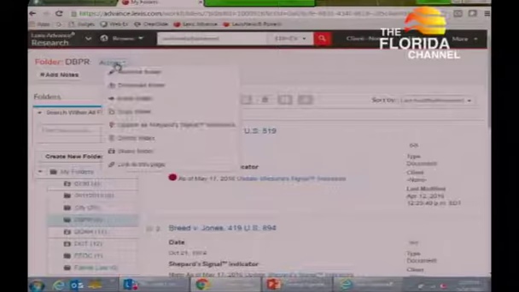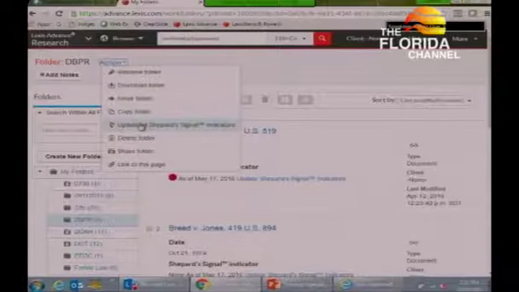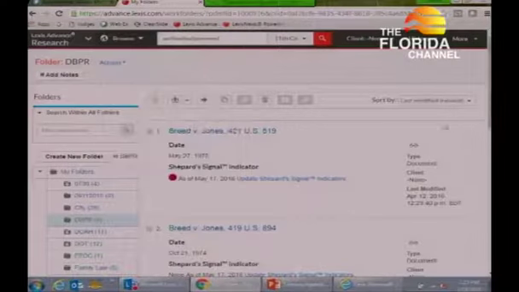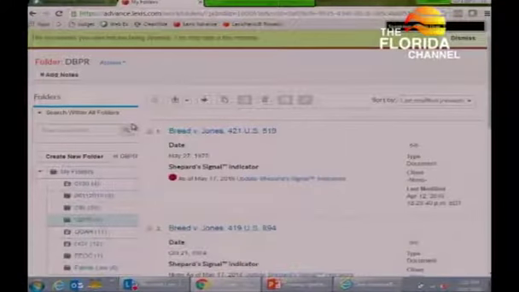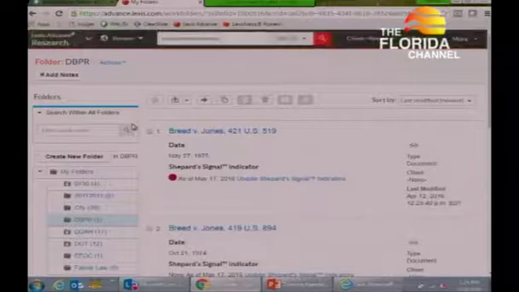Something else to do with your folders would be to update all the Shepard's signals. So if you had multiple documents in here and you wanted to see, is this statute or case still good law, or has the Shepard's changed? You'll see here, the last time I looked at these cases was yesterday. So if I go up to my actions, update all Shepard's signals, Lexis is going to actually run this search and update everything for me.